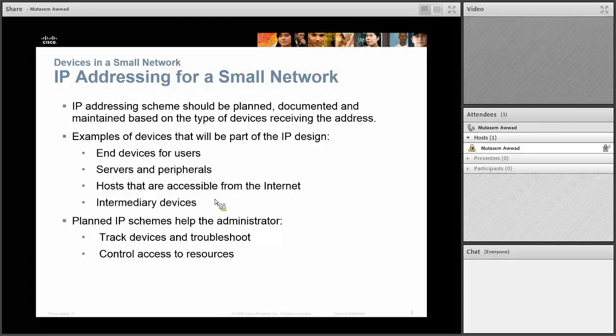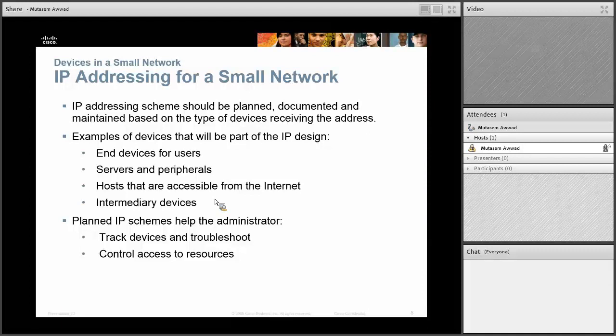If you're doing multiple LANs, each LAN should have its own IP subnet address. And so this way you can write the logical topology, the subnet, on a piece of paper, all the LANs and how the physical topology, how all the devices are connected, and write down each subnet for each LAN. So this way, as an administrator, you want to be able to track these devices so you can troubleshoot them very easily.